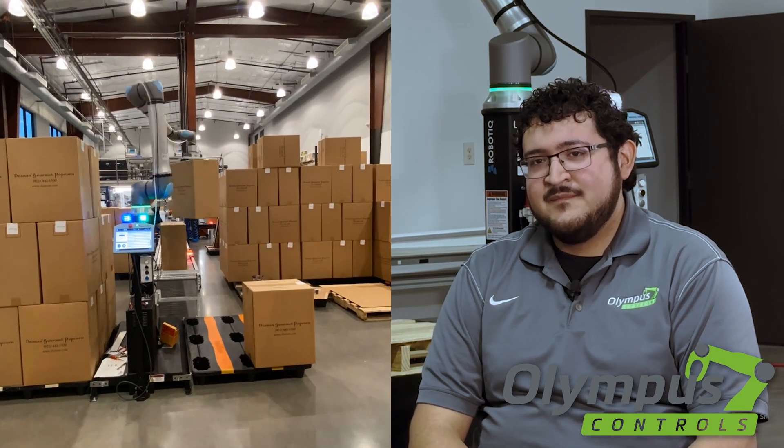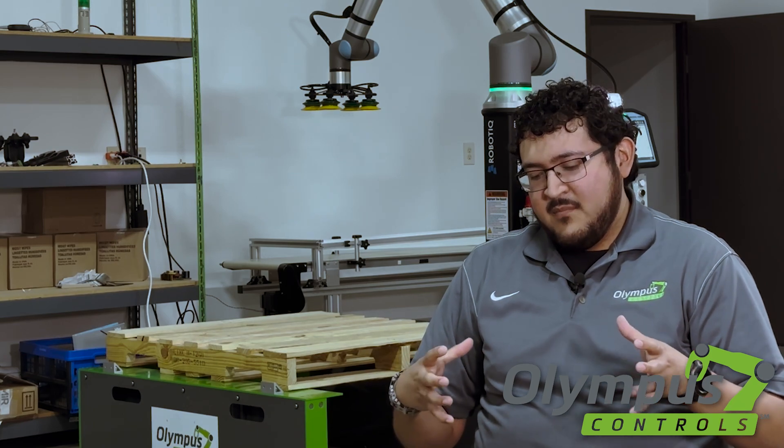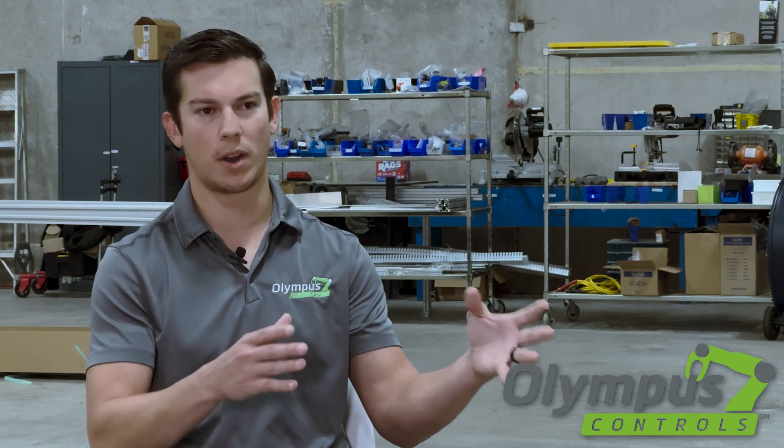Very typical boxes — any kind of box. We've seen a lot of success in the food industry, with boxes containing prepackaged food products coming down the line. Nothing in raw form, but already prepackaged. A new one we're working on right now is big five-pound bucket pails containing some kind of liquid. For the Roboteek solution specifically, it's really based on a pallet — a solid wood or plastic pallet with certain dimensions — and the product sits on top. If you have a pallet already, it makes things a lot easier.